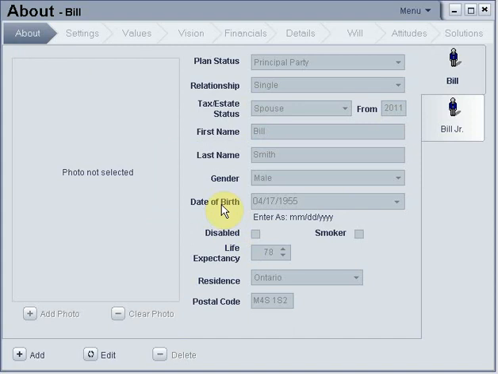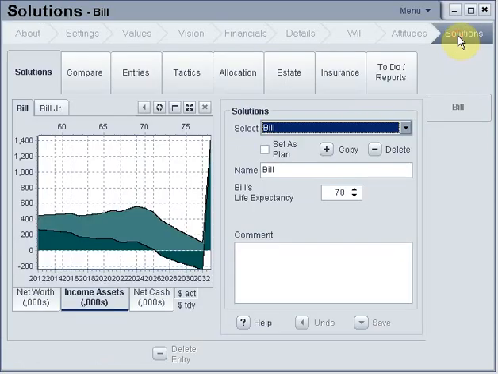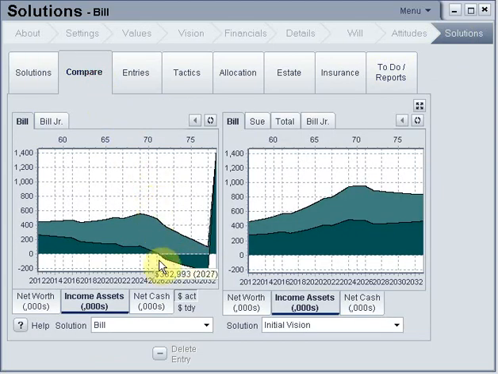Let's return to the Solutions tab and look at the financial projection for Bill. As you can see, his income assets projection also shows a shortfall in retirement. Let's click the Compare tab. We can see Bill's income asset projection on the left. Let's compare it with Sue's projection.